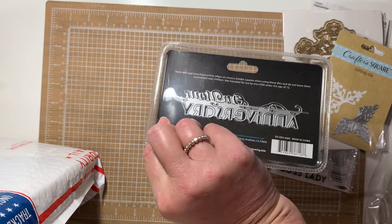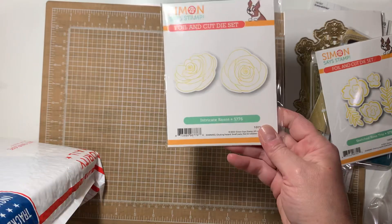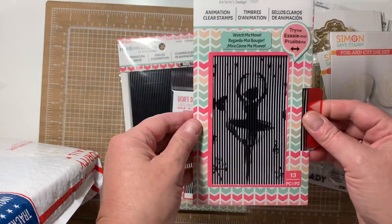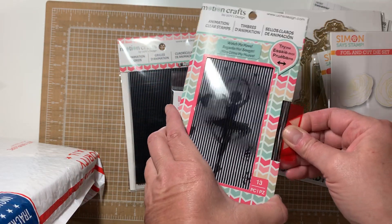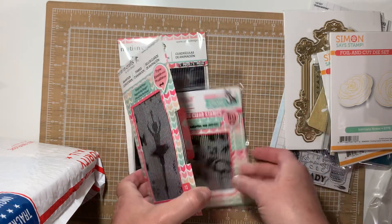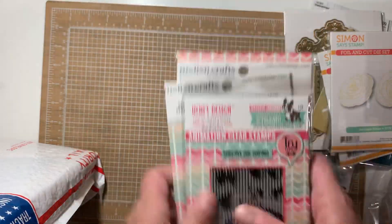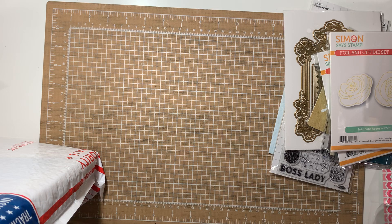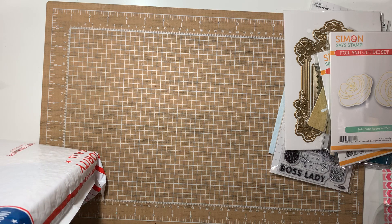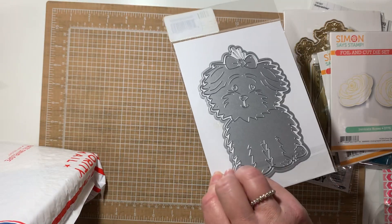This came with other motion things. You can see when you pull the whatever, they move. There's the flamingo, and there's some extra things to cut and make things move. I never got into that — it came in a card kit so I never used it obviously. This came in a de-stash and I already have it.